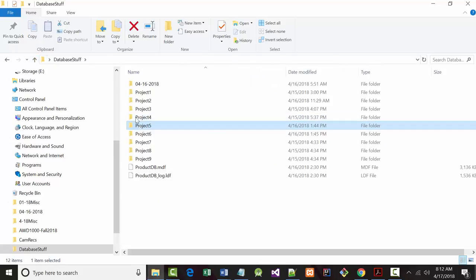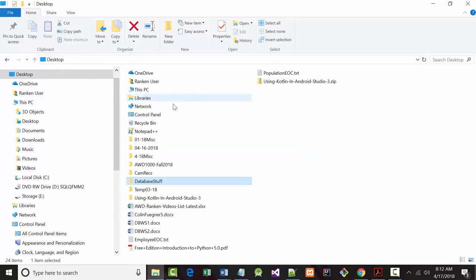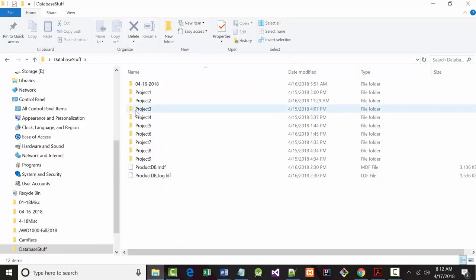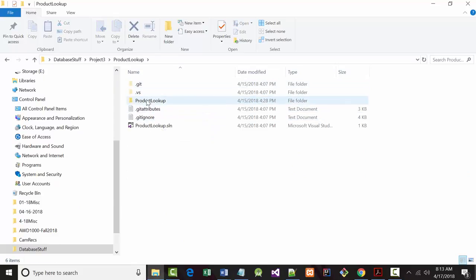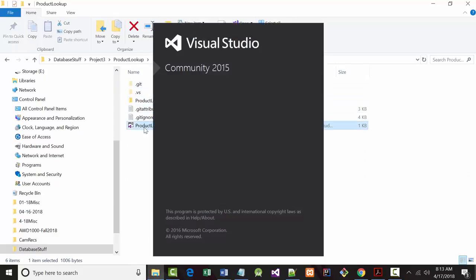Yeah, see, I've got all these done already. And what I'm trying to find out is where I put, let's just bring this one up. How's that? This is what the completed project should have looked like. All right, not what it does, but what it should have looked like.